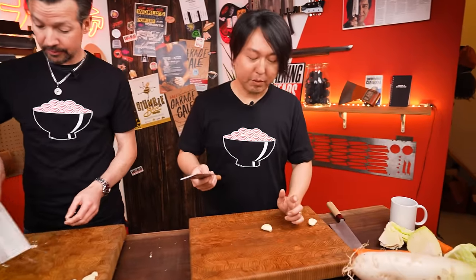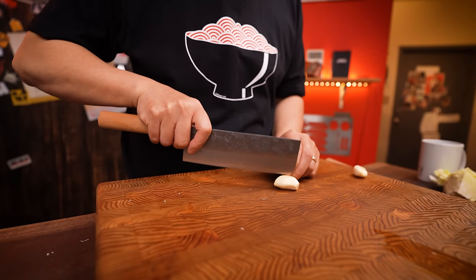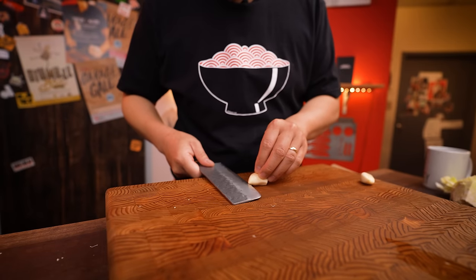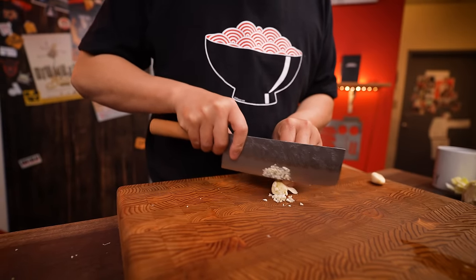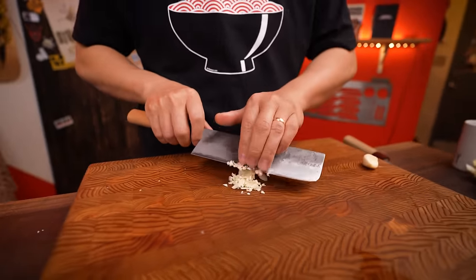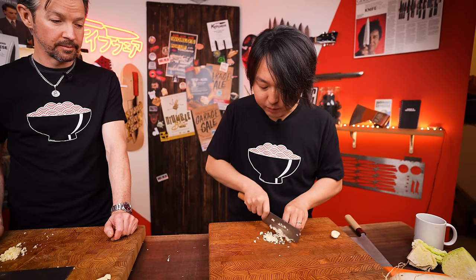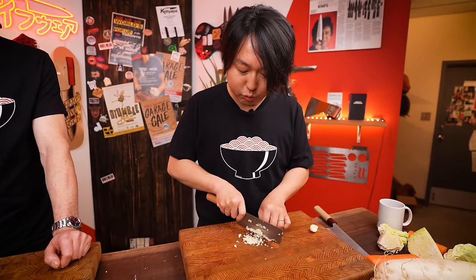I'm going to show you how I usually mince garlic at home. I actually cut it like dicing an onion — I cut it vertical, make a little horizontal cut, then all you have to do is go across and it's pretty nice and even, pretty small chunks. With smaller stuff like this, the Nakiri is really easy to have full control of. You get to see where it's cutting, and making fine incisions is really easy to do.